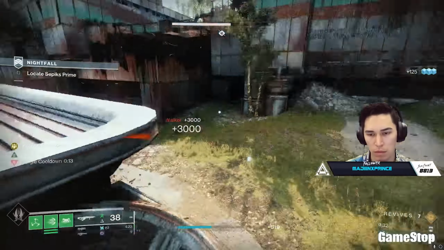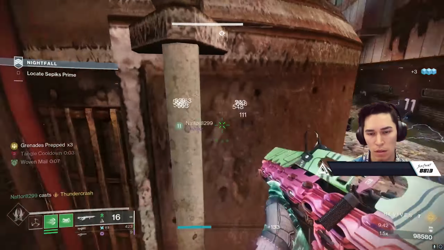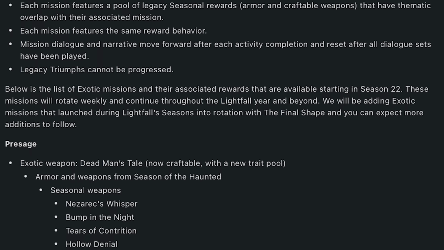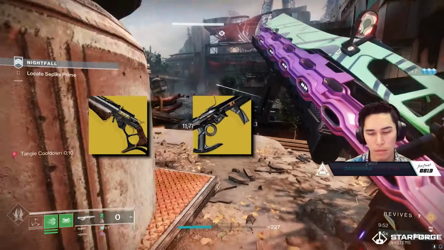shaking up how much folks have been farming gear and spoils for the last few months. The exotic mission rotator is also going to be dropping, and the August 10th TWAB gave us juicy details on its rewards. Missions like Presage, Vox Obscura, and Operation Seraph's Shield are all returning with their exotic weapons, Dead Man's Tale, Dead Messenger, and Revision Zero.